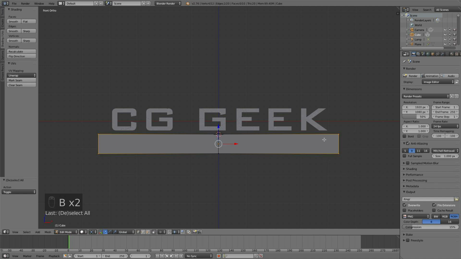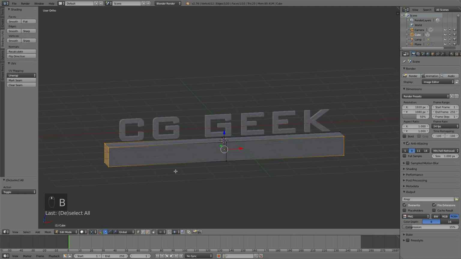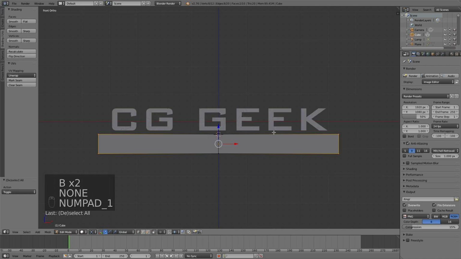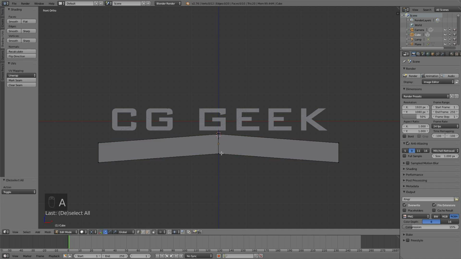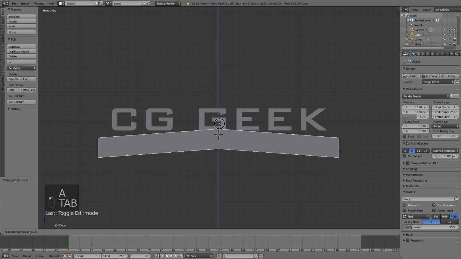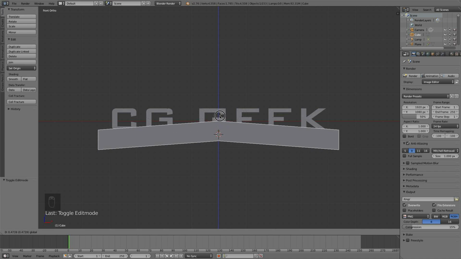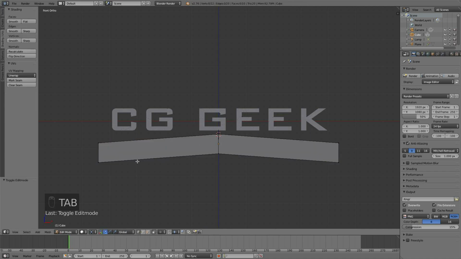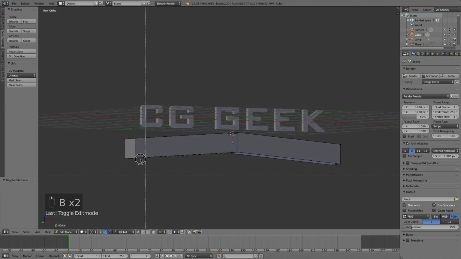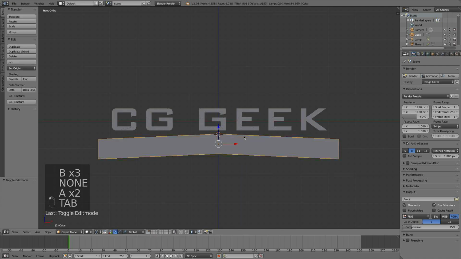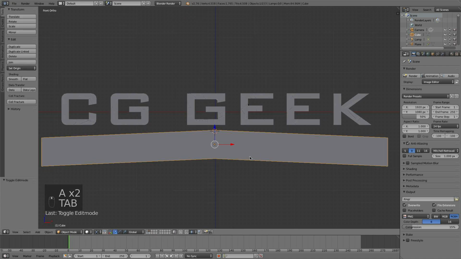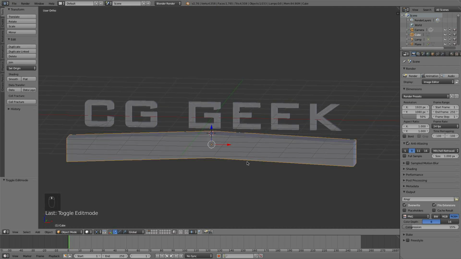and then let's pull the corners, box select both the corners, down a bit. Now let's make sure we get both those vertices there on both sides, and then pull it down a bit. So it's something like that. This way, when I animate it upwards, it will be smashing the center and then smashing the rest of the text. So maybe we don't even have to pull it down quite so far. We can grab those two faces and lift them up a little bit, but something like that will do it. And that should about do it.